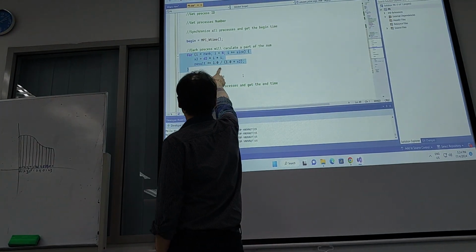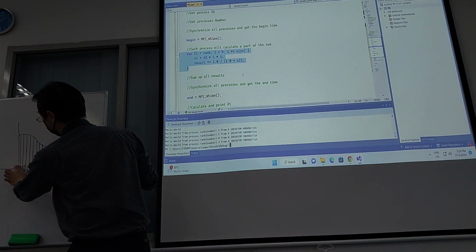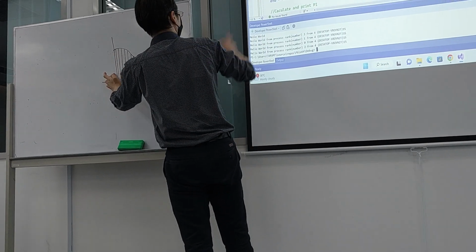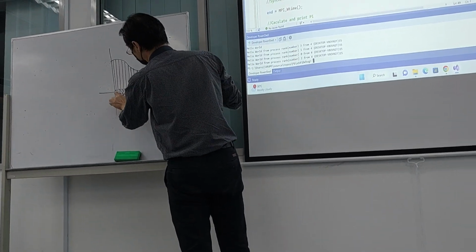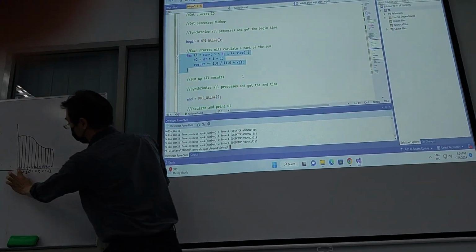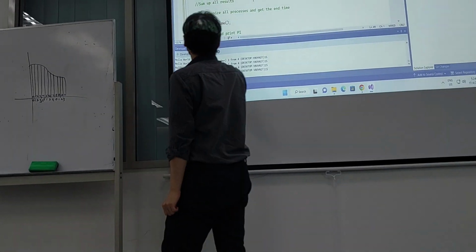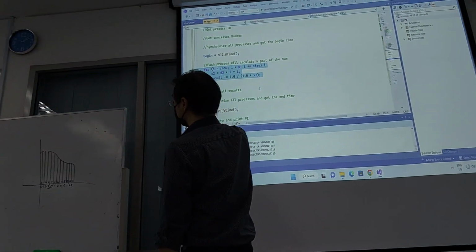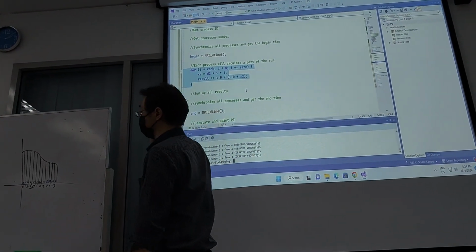So that equation here is basically multiplying. Multiply the y, find the y, and then multiply with this step. Okay? Multiply with this small step. Okay? And then you add into the result.